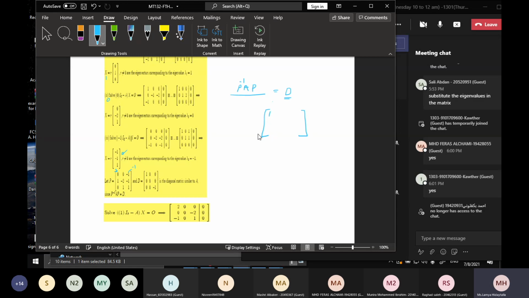Corresponding to 1. Put 1. The second column is corresponding to which eigenvalue? Corresponding to 0. Put 0. And the last one corresponding to minus 1. And then, so this is your D. So no need to go and waste time and calculate it like that. You should get this one. Clear? Since he gave me the P, and he told me that P is non-singular, then P inverse exists and D is diagonal and these are going to be the eigenvalues.